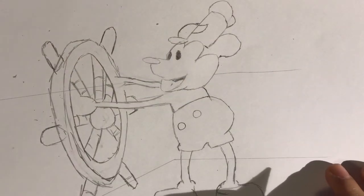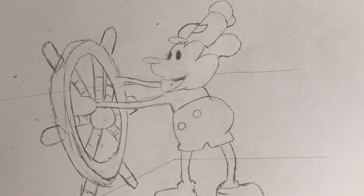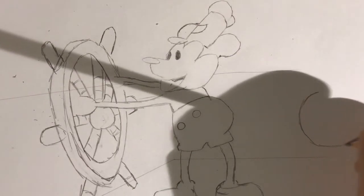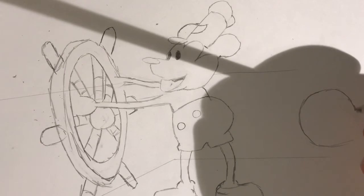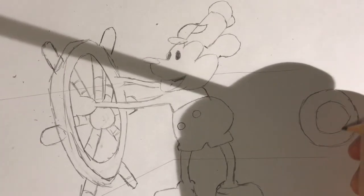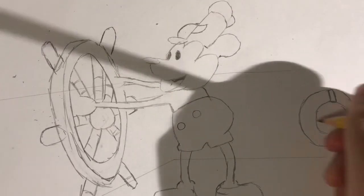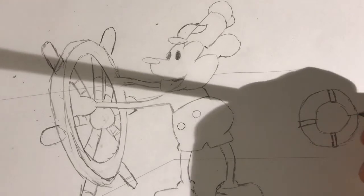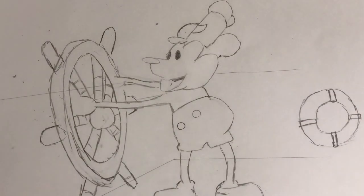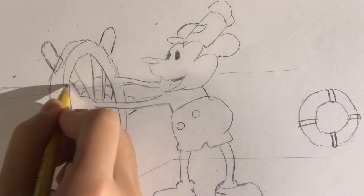Okay, so I think I'm done. Basically done with the pencils of this video, and I think I've got to start to hurry up, and I can't do much inking in time lapse because my time is ticking. So I'm just gonna draw this float here, or this life saver right here. If you can take a look inside the drawings, you'll see a life saver right there. So I took the time to draw this wheel.